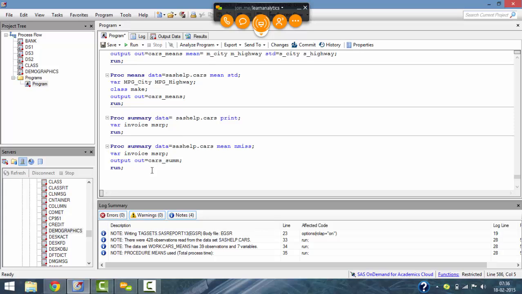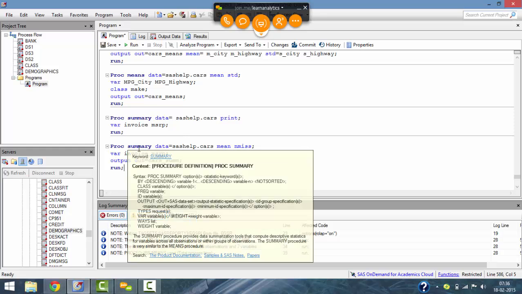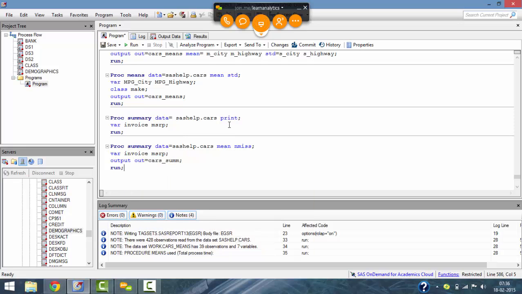You're doing all of this in tandem, and it would be very uncomfortable if you have a window popping up every time a proc means procedure is executed. You just want the summary statistics to be executed, but you don't want a popping up window every time. You just want it to be saved in some output data set or use the results directly. So in that case you can use a proc summary, because this will not print unless and until you specify an explicit print statement.